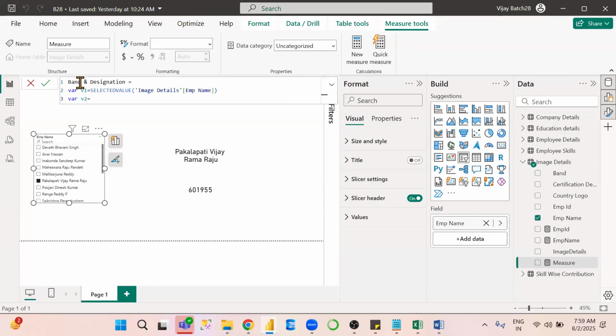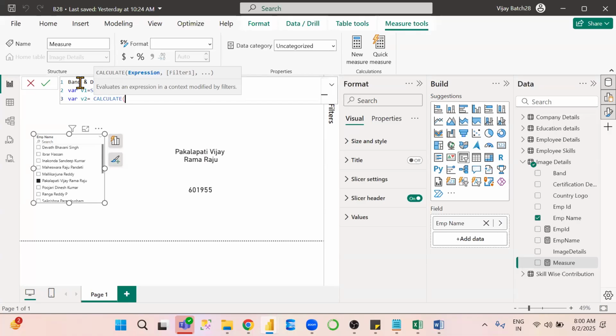How to do that one? Which function? What employee you are selecting, that employee's related band I want to display. Then what function? Calculate only. See, the calculate function is very, very, very important.